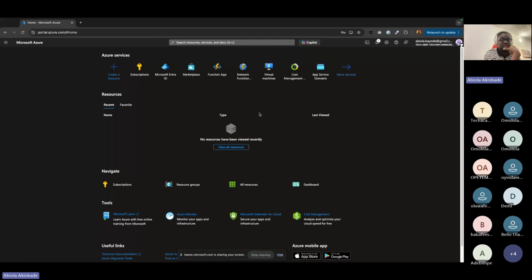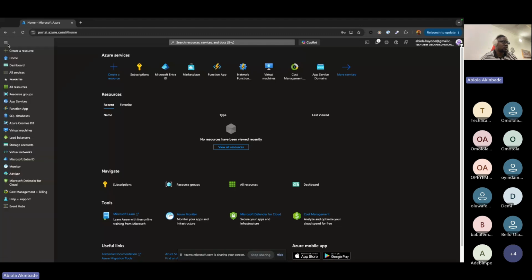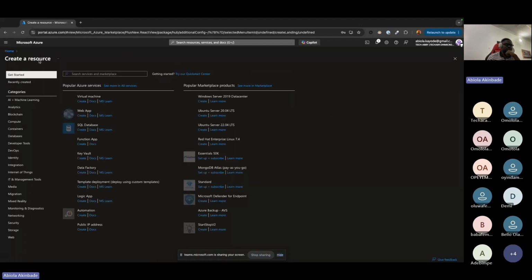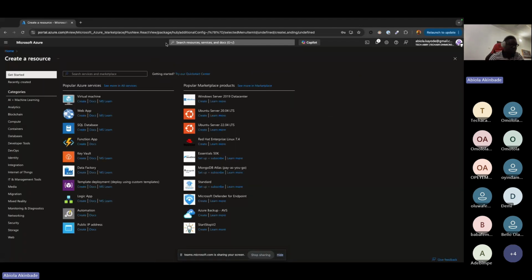As best practice, there are things within Azure called resource groups. When you want to create a resource, within your Azure portal, on the left hand side, there is the create a resource pane. You can go there and create any resource you want. There's the virtual machine, the web app, you can create a server, you can create a function app. Basically, anything you want to do within the Azure portal, you can do from the create a resource pane.